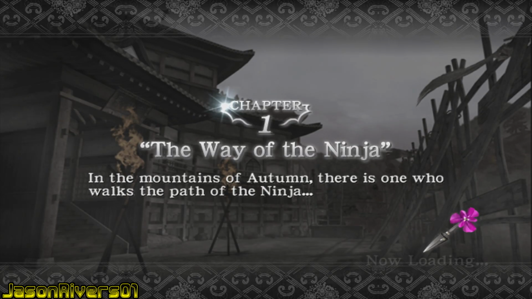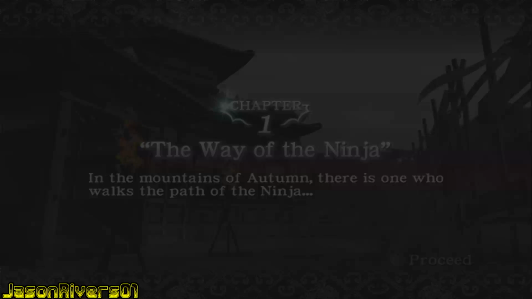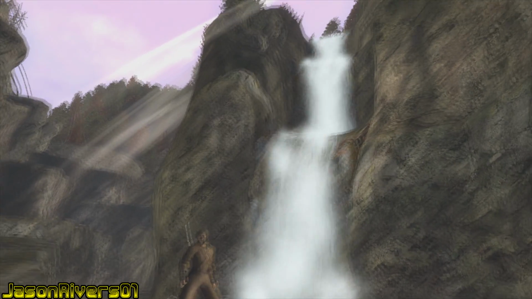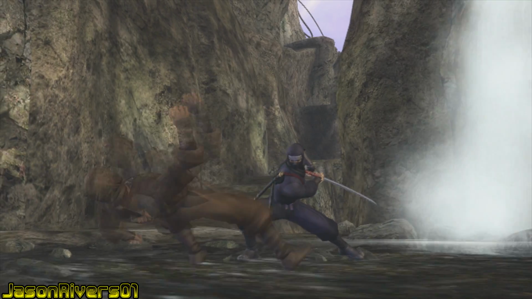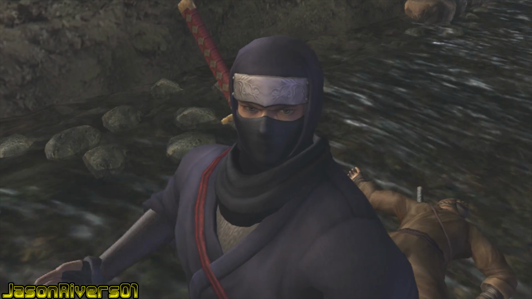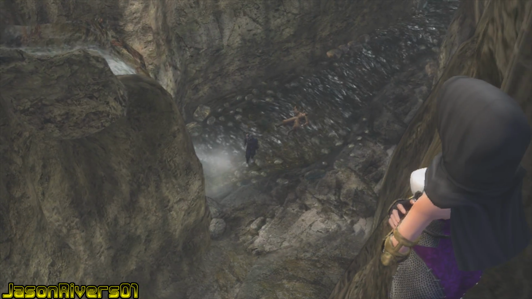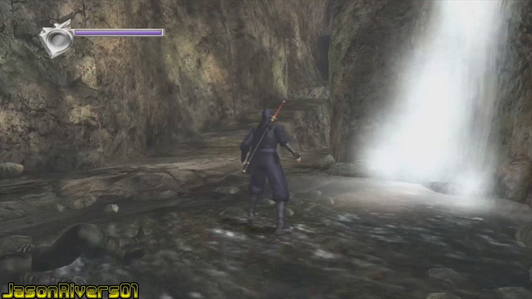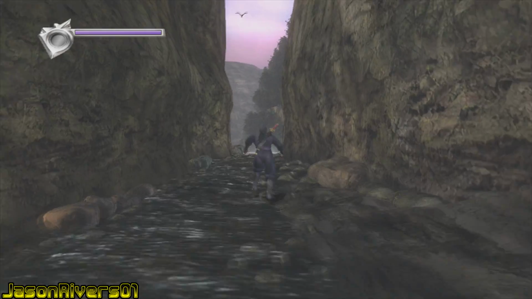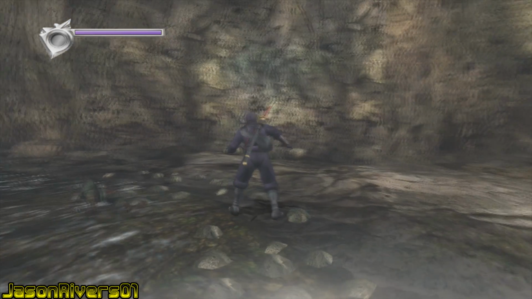So there you have it, a little bit of backstory for you. And we will start with Chapter 1, The Way of the Ninja. In the mountains of autumn, there is one who walks the path of the ninja. I wonder who that mysterious lady could be. Well, we all know it's a lady because we are enticed by her jiggling bosoms.